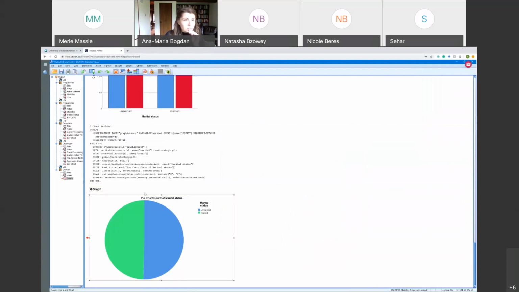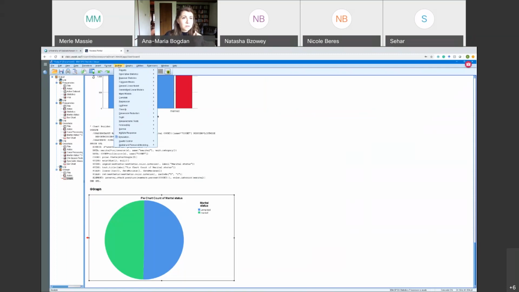Now, that's a different route, if you don't want to draw your graphs and charts directly from the analysis command line. I also want to spend the last few moments showing you how to summarize and how to look at the scale variable, because we talked quite a bit about these categorical, whether they're nominal or ordinal data, but a lot of times we use the scale data, continuous data.